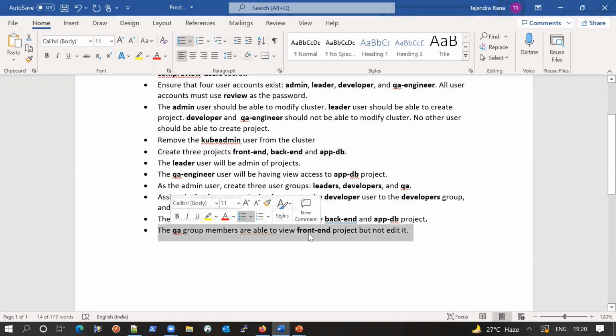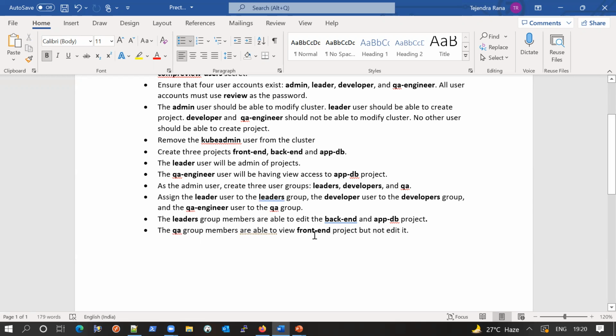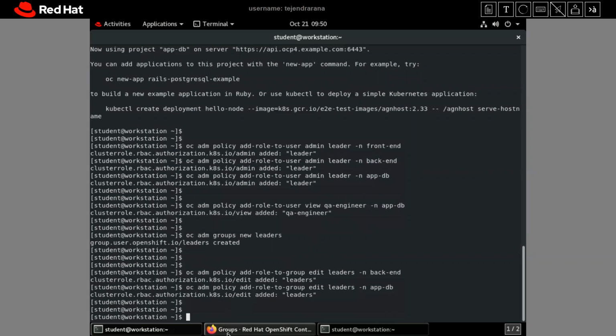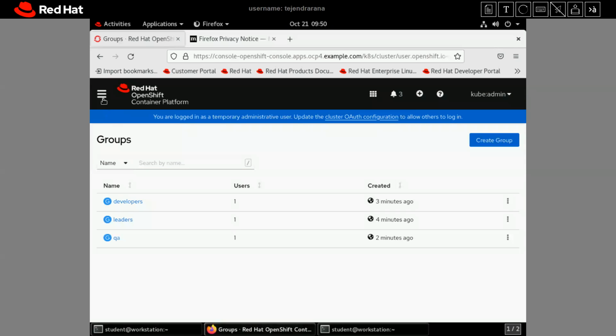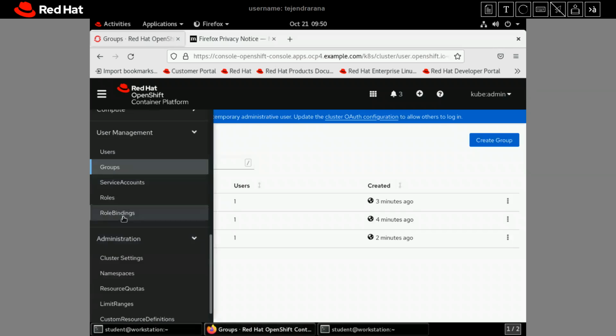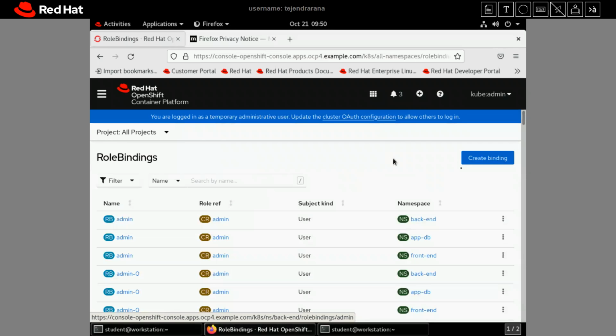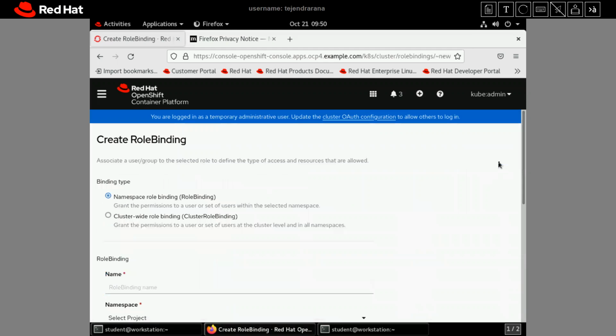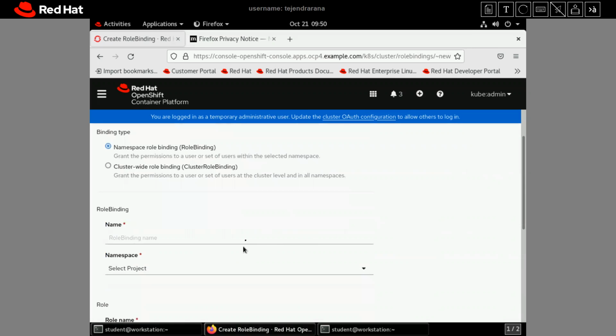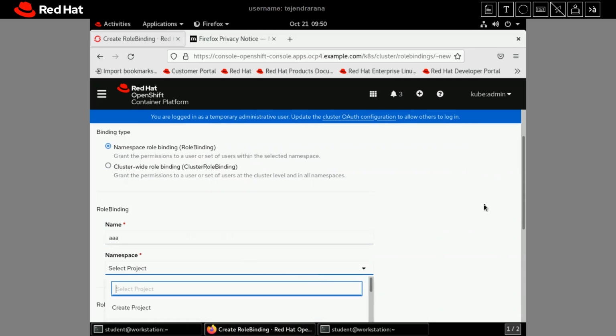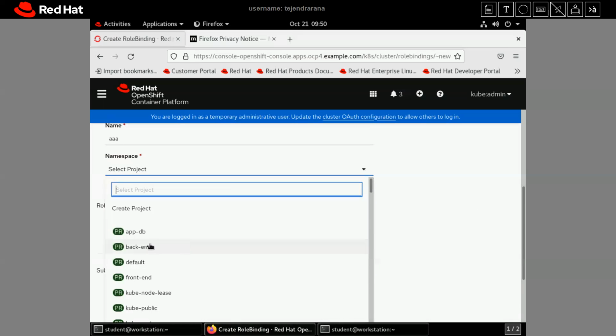QA group members are able to view the frontend project. So let me do it via the web console. Here we have to go into the role bindings, and in role bindings we will create the role binding. Let me give some dummy name here, but you can provide a meaningful name as well. Then the namespace we have to select, and the namespace is our FDB.